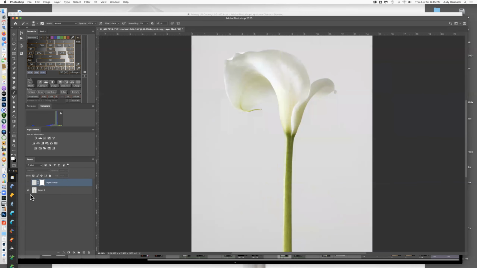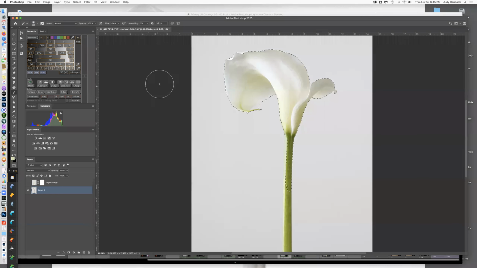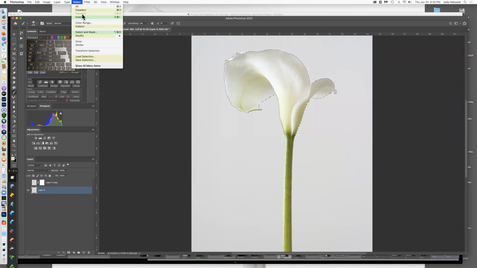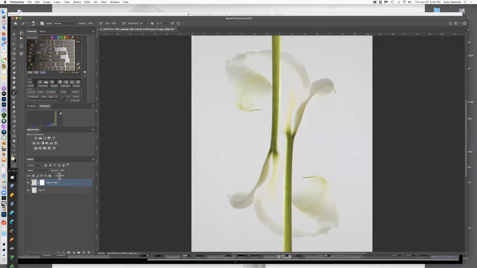Oh, yeah, let's shut this one off. Let's go to this one. We're going to select the subject. Make sure we're on the layer that we want to be working on. Select the subject. I'm not going to do the fine tuning this time in the interest of time. I'm going to invert the selection. So I've got the background selected. And I'm going to, oh, actually, I don't want to do that on that layer. Hang on. Sorry, folks. Do it on this layer.